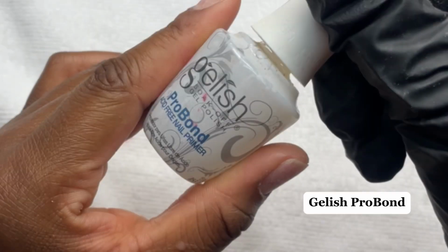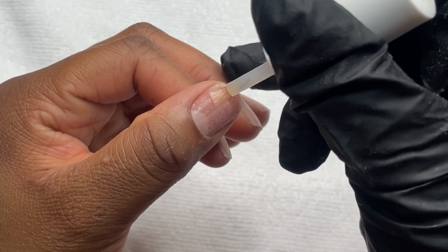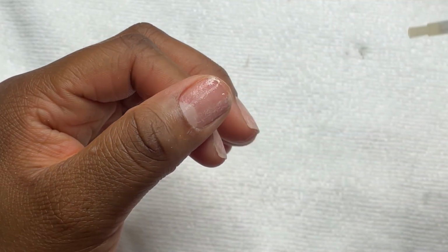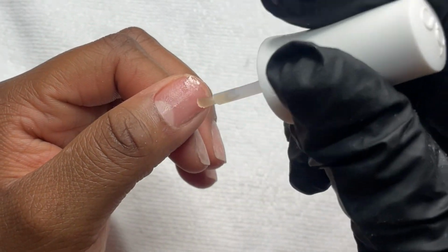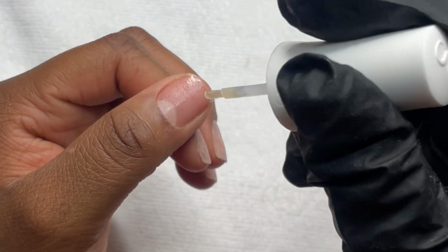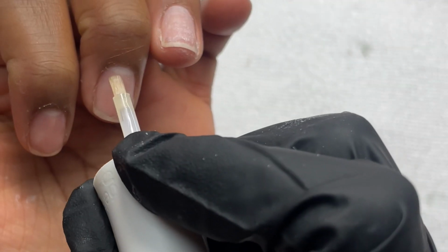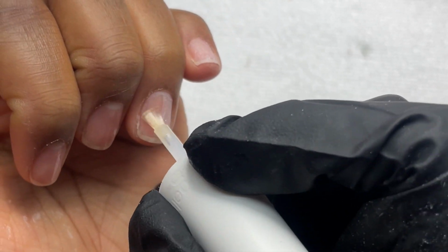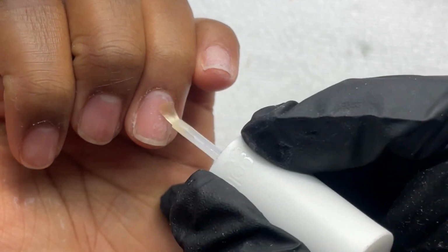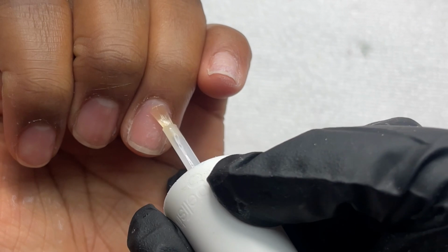I can't believe I almost forgot one of the most important parts of this process. It's your primer. I'm going in with the Gelish Pro Bond Primer. Applying primer to your nail prior to your base coat for your gel polish is going to help the gel polish adhere to your nails. It's another way to keep those nails on for that 2 to 3 weeks that we're looking for. So please, please do not forget this step, y'all.